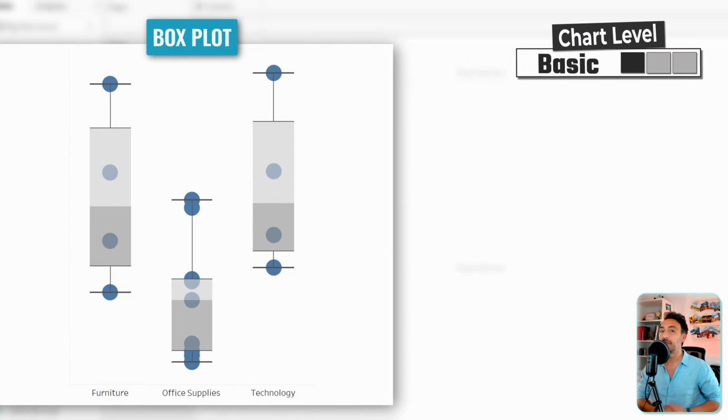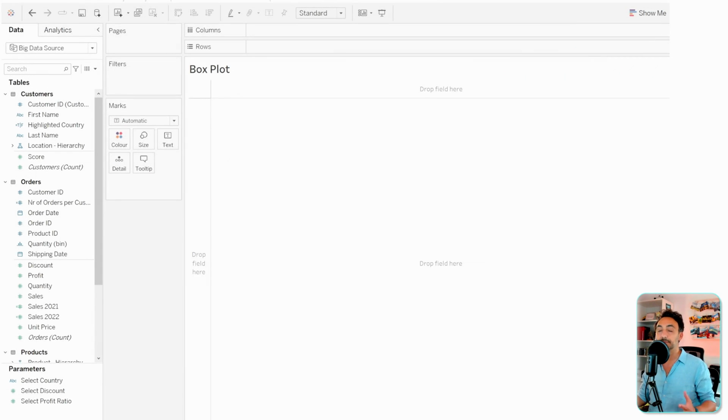Now we're going to talk about the box plot in Tableau, or sometimes we call it box and whisker plot. This type of chart is going to help you to understand the data distributions of your data sets. So this chart has a box and two whiskers on the top and on the bottom, and then in the middle we have the median and the edges of the box. So with that, we will get 5 different numbers on how our data is distributed. So let's see how we're going to build that in Tableau.